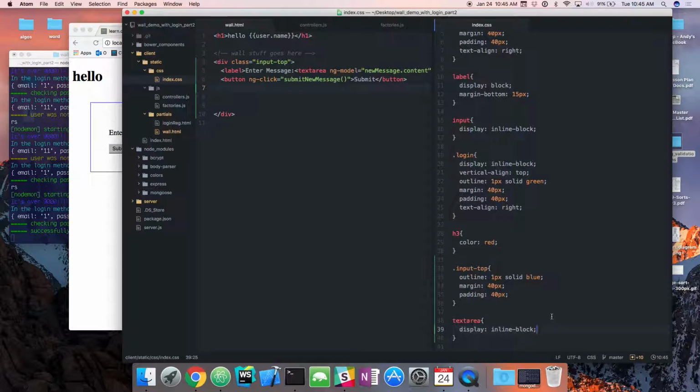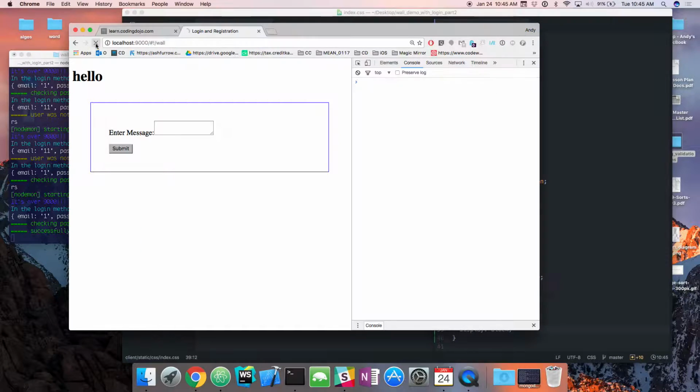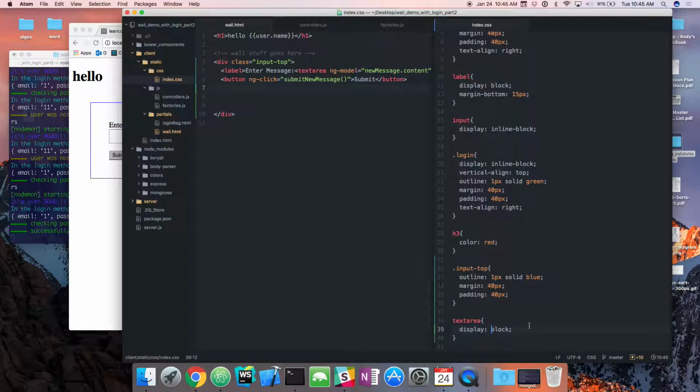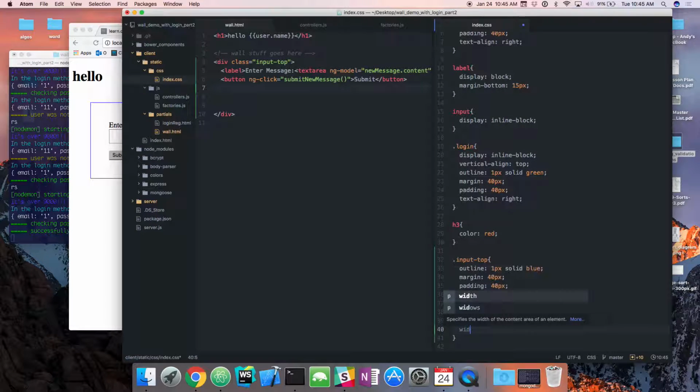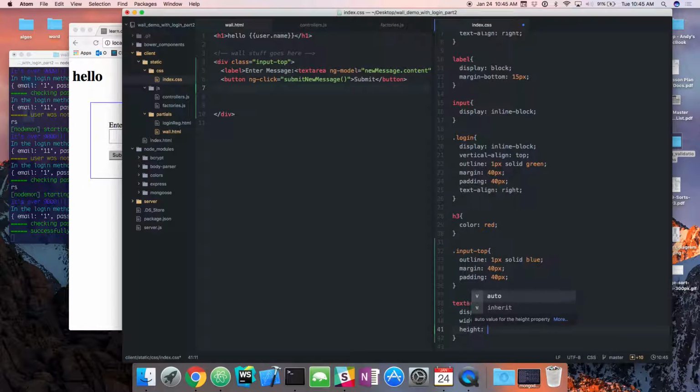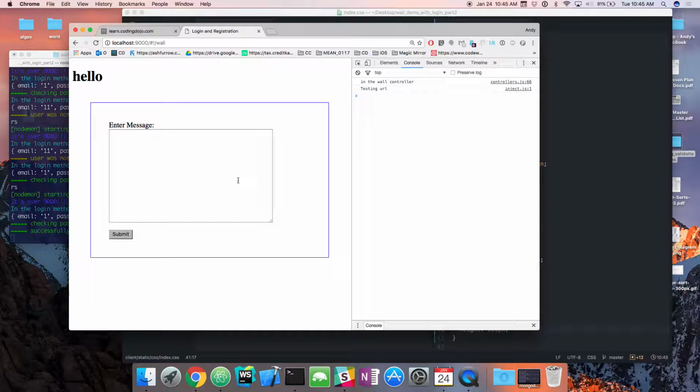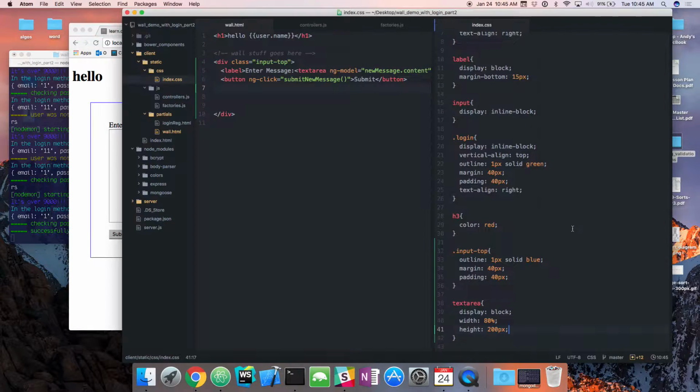Okay. It is inline block. We want you to be display block. That's my bad. Display block. So you're moving to the bottom here. Good. Now we want you to have a width of, let's say, 80% and the height of 200 pixels. Cool. Maybe 100 pixels. 90%.